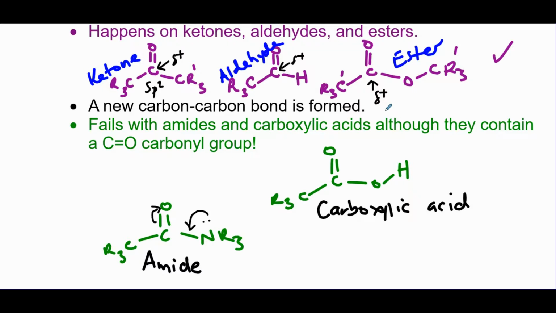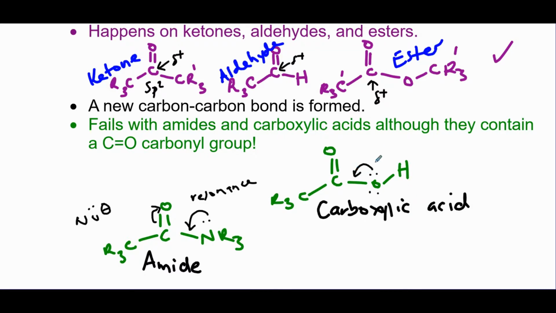Electrophiles generally are positively charged, nucleophiles are negatively charged. Now, if you're pushing arrows like this by resonance, you're actually killing the positive character on the carbon. And you know, like charges repel. If the nucleophile is negatively charged and this carbon is negatively charged, the two are going to repel. There's no 1-2 addition, there's no Grignard reaction. Okay, so that's why amides fail to do the Grignard reaction.